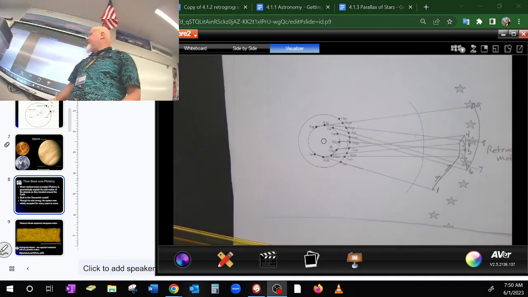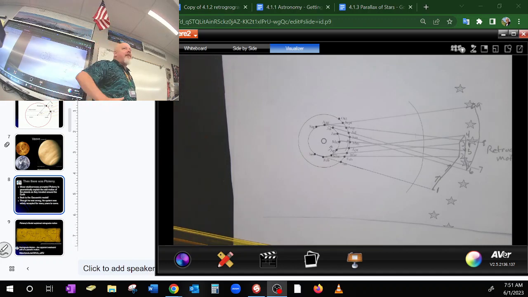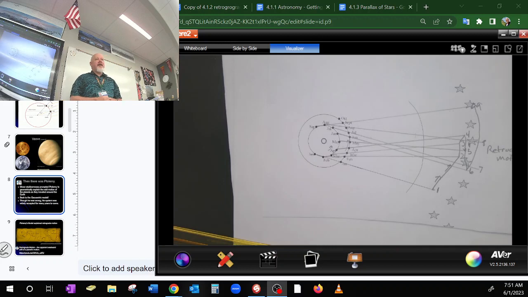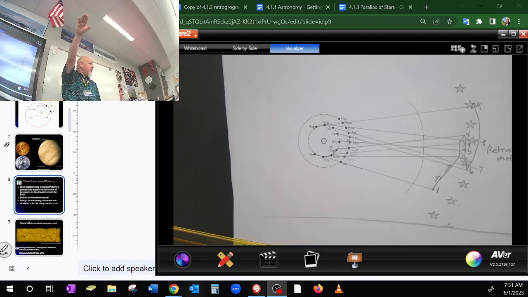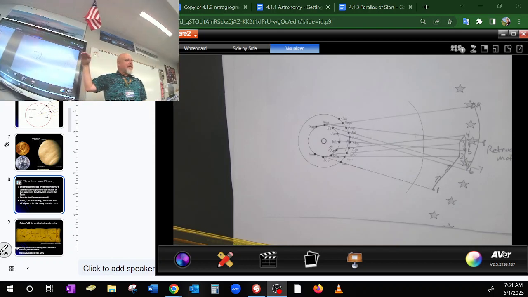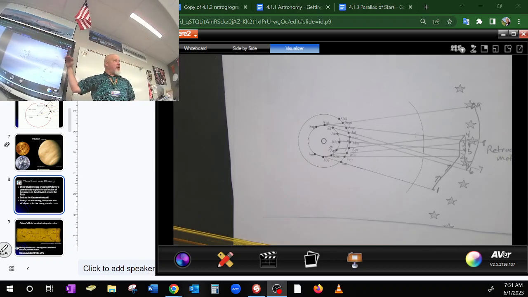And the reason why we have retrograde motion is because the Earth is going around the sun faster than Mars. If you guys have ever been in a car on the freeway and you see a car that's way up in front of you but going slower than you, you can tell that car is moving forward. But you probably saw this as a kid. As you caught up to that car and you passed that car, you look out your window, and for a moment that you're passing, the car looks like it's going backwards.